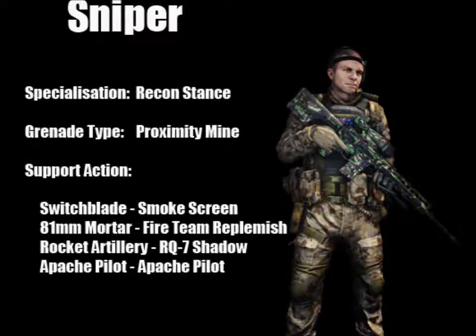So, our next class, Matt has the stuff for it. Go ahead. Sniper, I'm looking forward to playing. It should be good, until I found out recently, even more so, the ability is to drop a bipod, like Battlefield bipod. Yep, recon stance. The only thing is with this class, they don't really have a grenade.